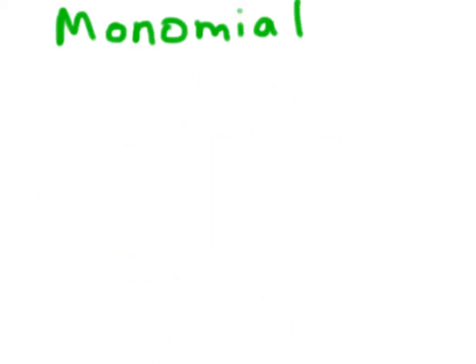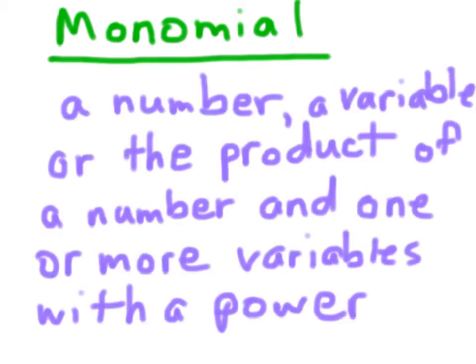For this one, we've got a new word, monomial. Why don't you take out your notebooks quickly and add this to the words that you need to know. We'll talk about monomials in a second. I'll give you some time to write that down. A monomial is a number, a variable, or the product of a number and one or more variables with a power. I bet that sounds really confusing to you. So in a moment, we'll take a look at what a monomial looks like. I'll give you a brief moment to write this down. I'd hit pause if I were you.